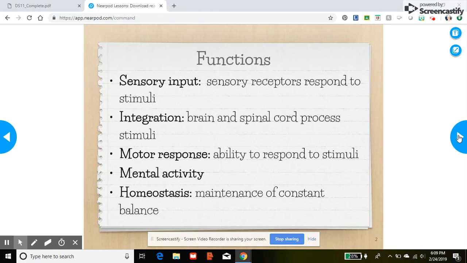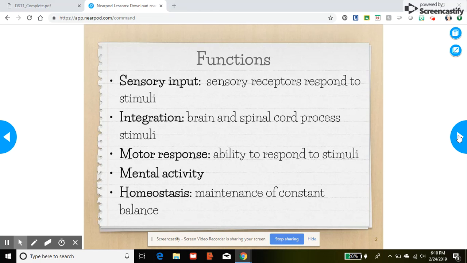Another function of the nervous system is mental capabilities, whether it is involuntary, like our heart still beating and us breathing, and all of these things our body does that we don't have to think about, versus you sitting here right now taking notes, voluntarily writing something down. That takes a different type of mental capacity. We'll talk about that more when we get to the brain in chapter 9, but we'll touch on that in this chapter as well.